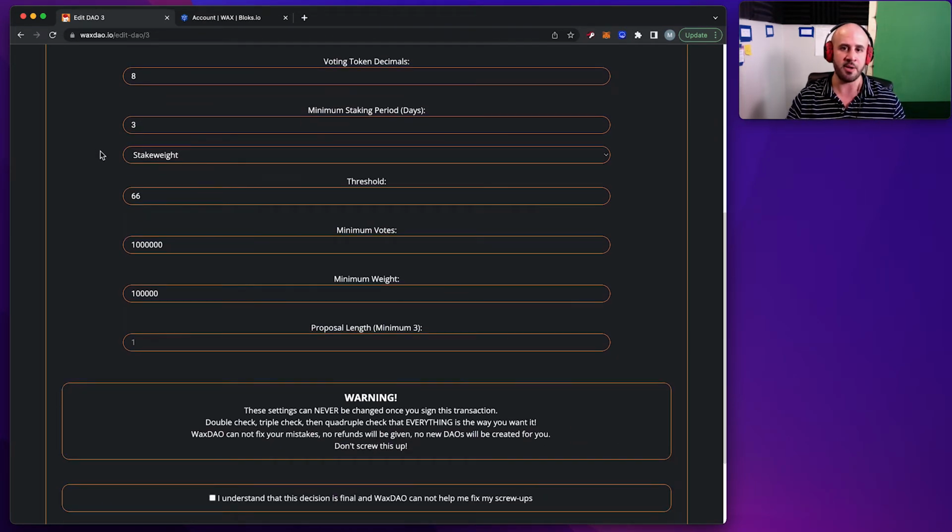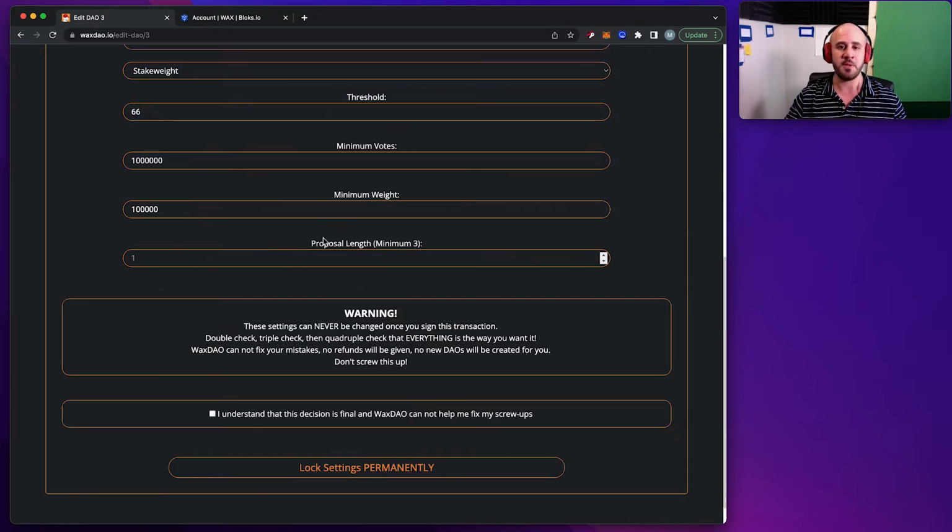It doesn't matter what the outcome is. Even if 51% or even if 66% of people vote yes, it doesn't matter because there needs to be a total of 1 million WaxDAO tokens that are voted to this proposal, if that makes sense. So if I have 1 million in my own account and I vote yes, that's automatically going to make the proposal valid because that's the minimum votes, 1 million.